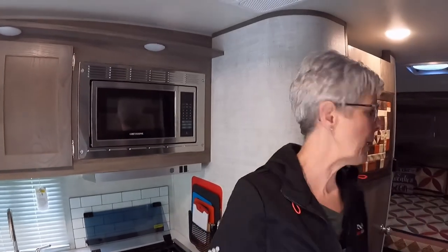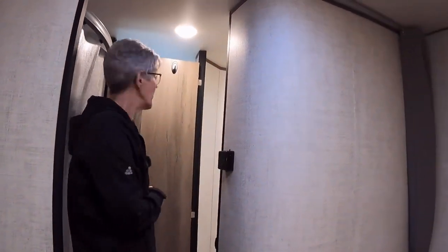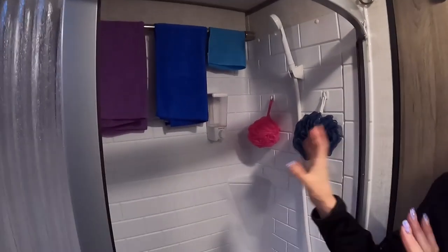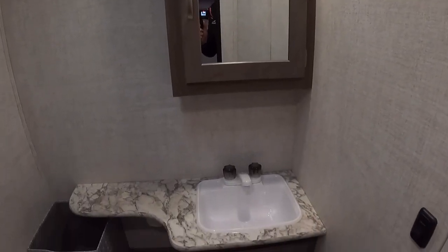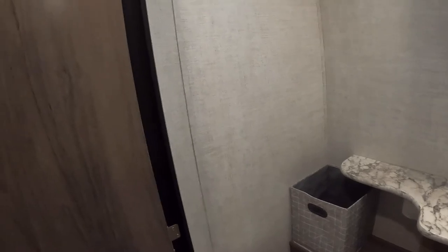Then we make our way into the back of the coach — the bathroom area. We have the shower on this side, and on this side is the toilet and vanity. This door opens up and you can latch it open so it becomes a kind of dressing area, meaning the front of the coach can still be in use while someone's making themselves beautiful back here. The shower has a vinyl curtain and it's spacious — lots of elbow room. Frank and I are both over six foot so there's plenty of room. Bathroom is pretty standard: toilet, overhead vanity cabinet, and sink.